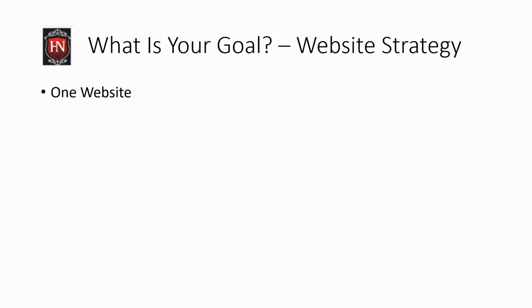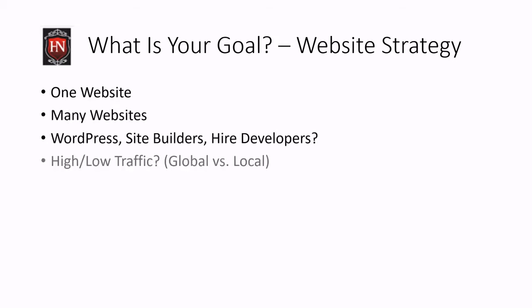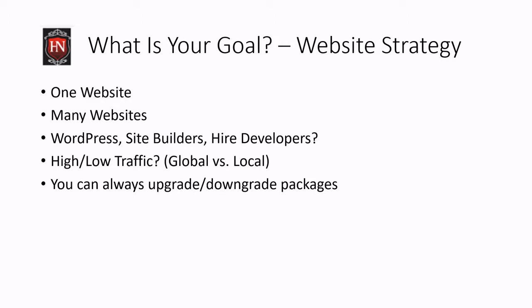you should have a goal for your website. If you're going to have one website, I highly recommend just getting the basic shared plan to start, because you're probably not going to have a lot of traffic up front. So just get the shared plan, the basic plan, for the one website. If you're going to have many websites, you can still get the shared plan, but they have like a basic, a gold, and a platinum package, and some of them name them differently. But if you want to do many websites, that's going to determine whether you want a shared plan or reseller or whatever you want.